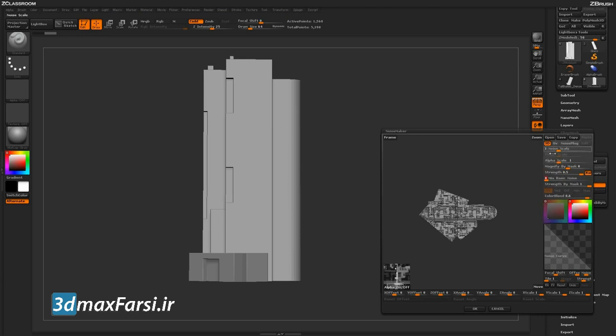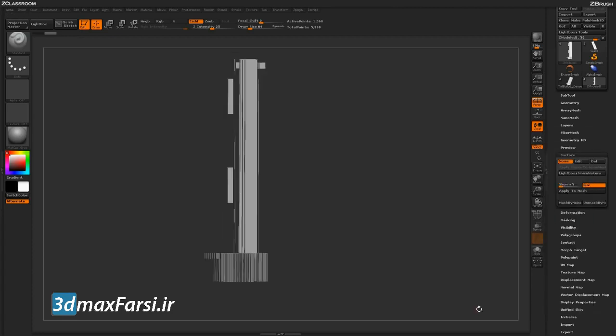And then we're going to manipulate some of these sliders just a little bit here. So maybe we don't want the strength that high, so maybe something around there. And then we're going to adjust the scale some to make it a little bit bigger. So maybe 1.5 or so. And then we're going to change the offset as well to give it something similar to the other one we had. So maybe around 0.4 or so. And we can adjust the scale a little bit more or less to get different patterns or results on the actual model here. So maybe something like that. Then we're just going to hit OK.